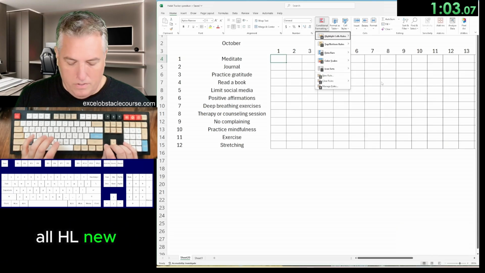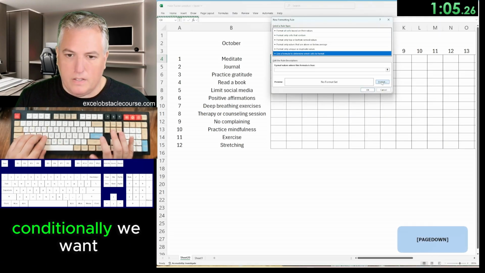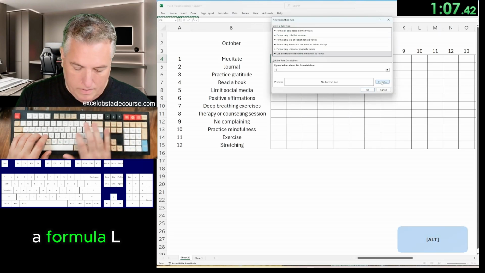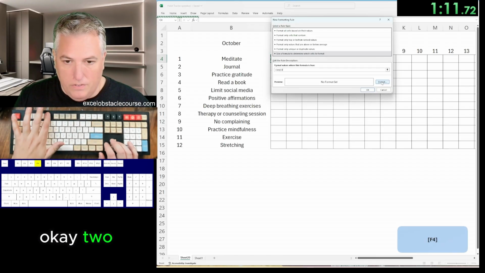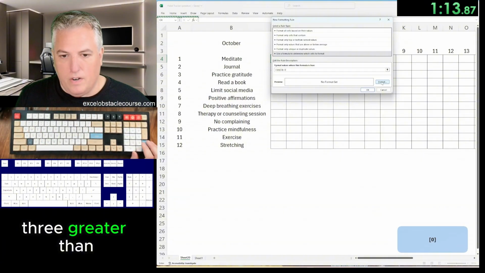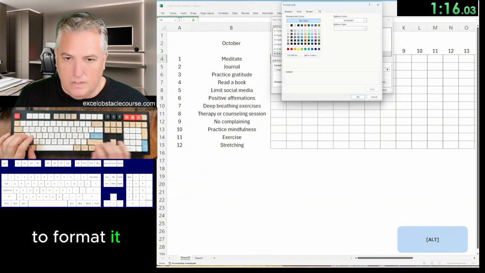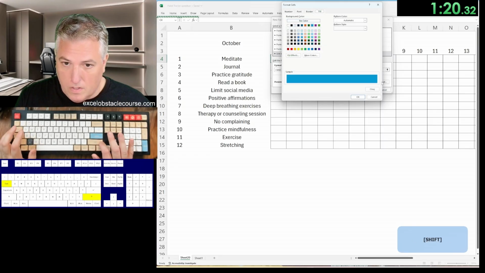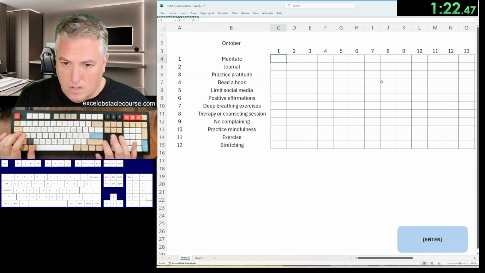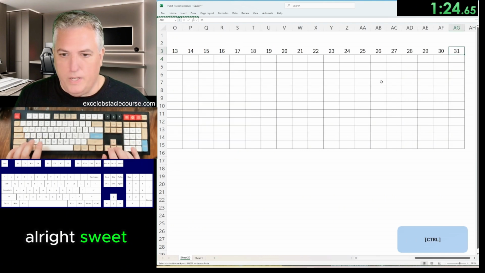Alt HL, new rule for formatting conditionally. We want a formula LEN. Okay, 2, 3, greater than 0. We want to format it. Color, blue. Got it. All right, sweet.